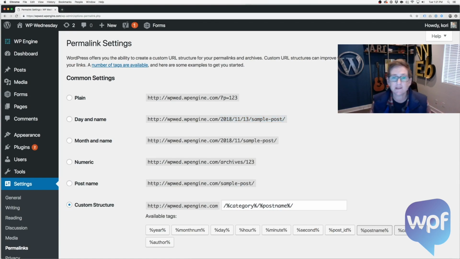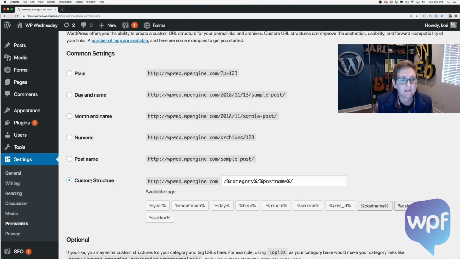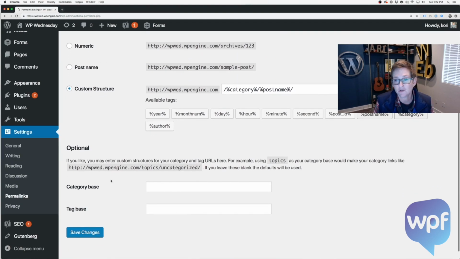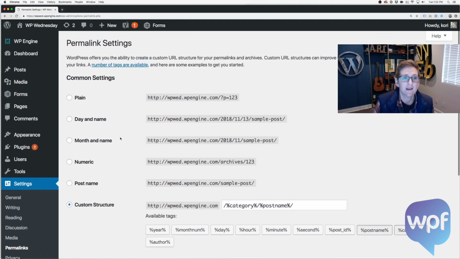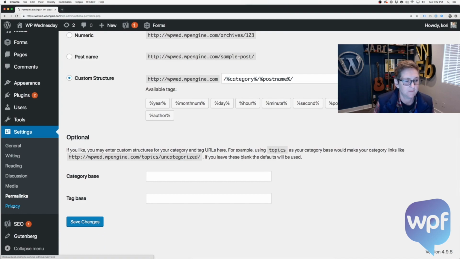Your permalink settings are your link, the string that is created whenever you create a post or a page. You want to address these because by default we have what we call database language, kind of plain language living in there. And this isn't very helpful for your users to understand what the page is, and it's not really helpful for Google as well. So typically what I like to do is a custom structure. I like to add in my category and my post name. But you can do any structure that you prefer. And you can also go over and really read about this. They've got a link here if you'd like to go read more. So very cool option there.